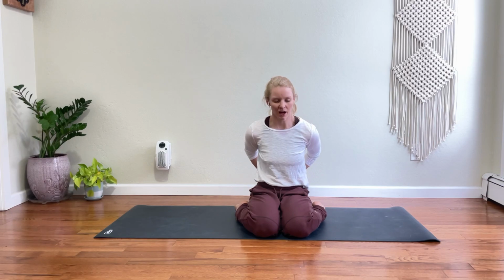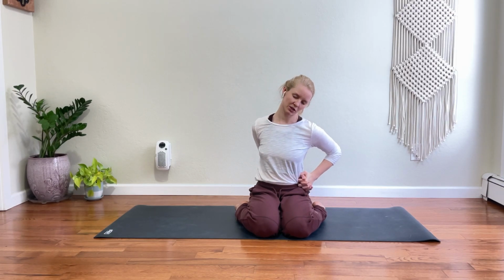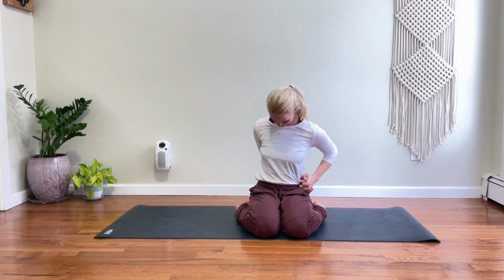Bring your hands behind your back, make a fist. Place your hands to your right hip, drop your right ear to your right shoulder. Make little arcing circles with your chin towards your chest and back to your shoulder. Breathe into the side of your left neck.